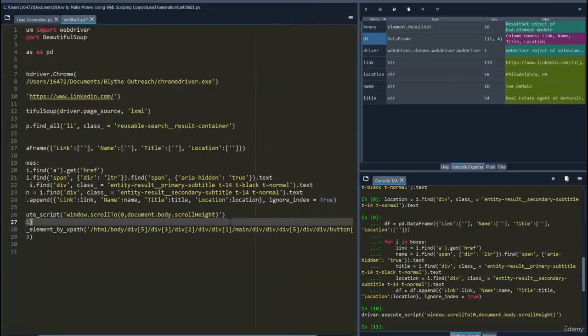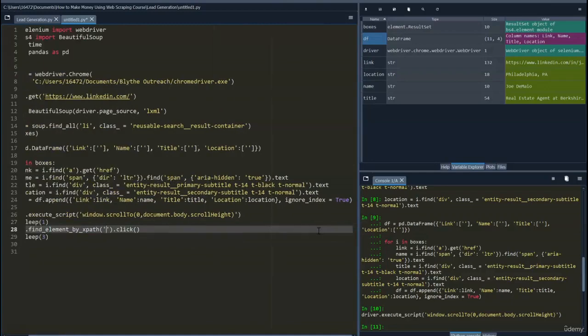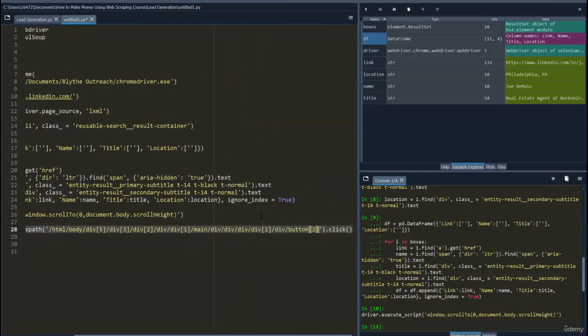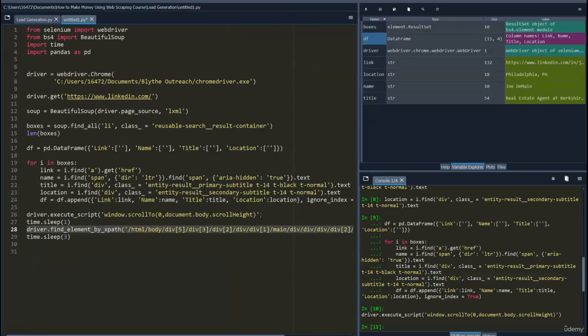So the XPath that is here right now only works for page 1, but the XPath that we are about to paste here should work for pages 2 to 100. So now you don't have to change anything. Basically just skip page 1, it doesn't really matter, and just go from page 2 on.